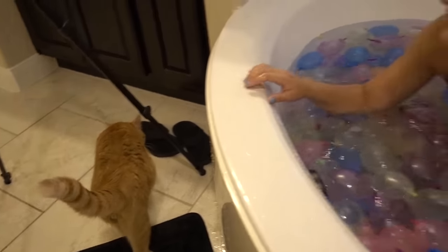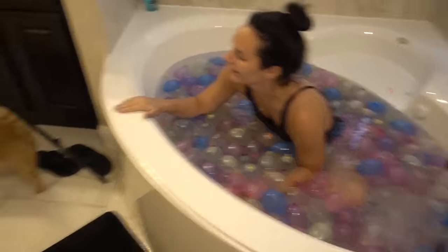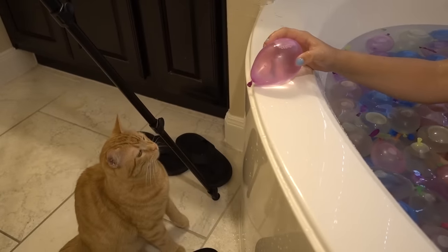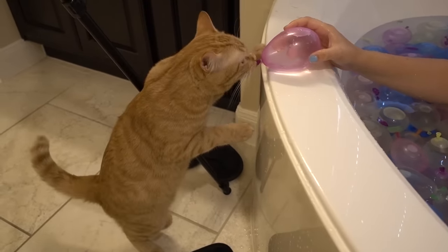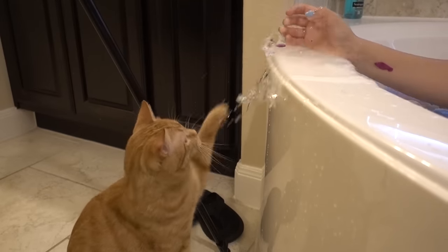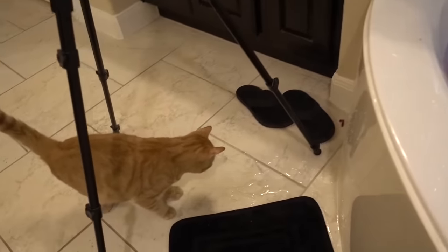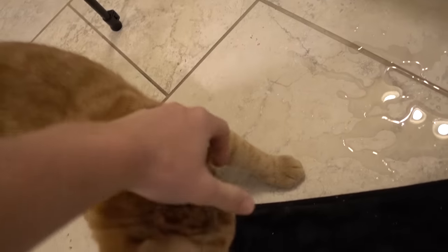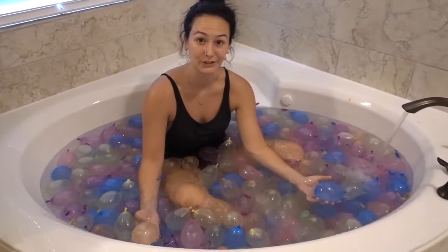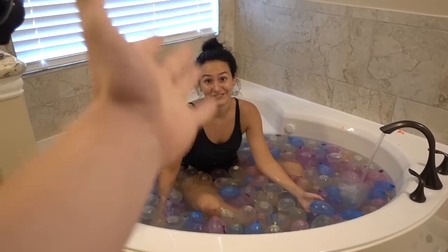Simon is very curious what the heck is going on in here. I'll give him the claw edit. That would be so funny. Get him the claw edit. Now there's water everywhere. There's literally water everywhere. This is why they put tile in bathrooms, so when you fill your bathtub with water balloons, it's easily cleanable. Yes, that is exactly why we have tile in our bathroom.